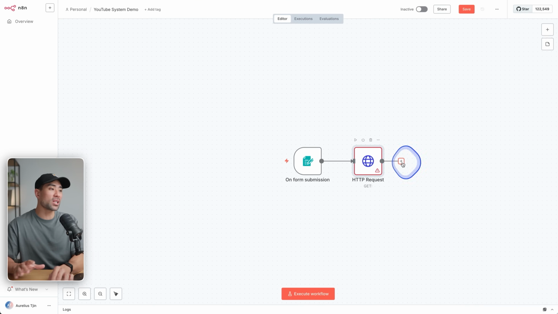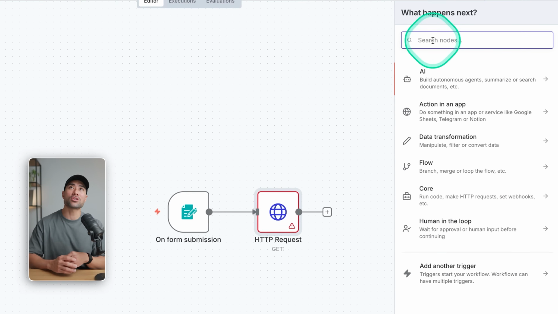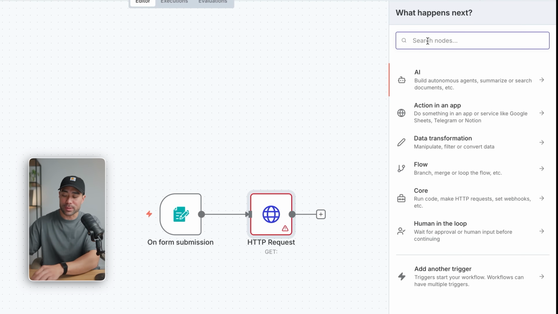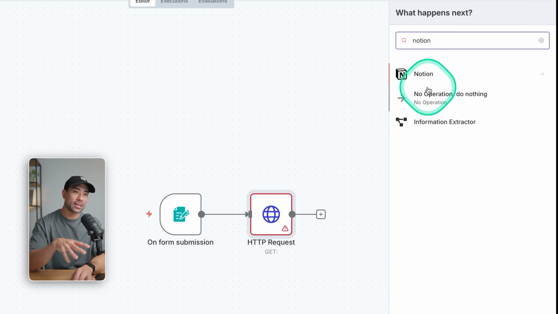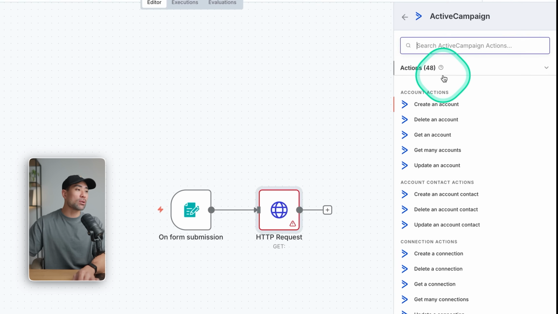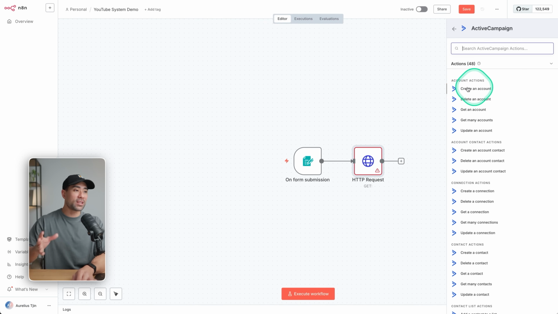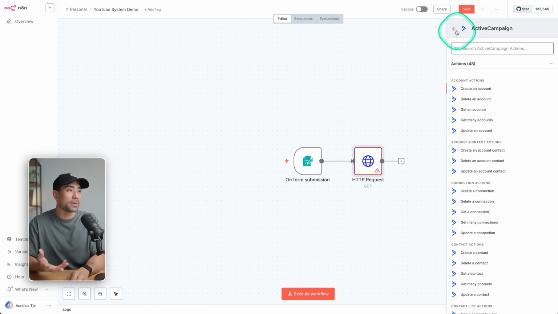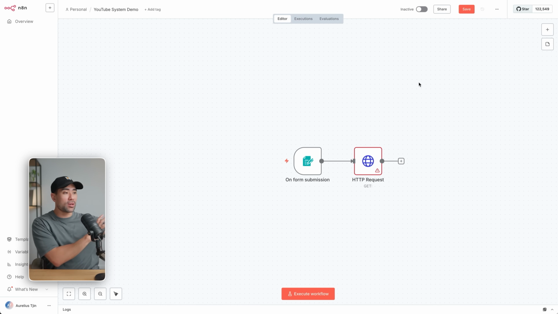But before we move forward, I do want to show you alternate kind of ways and nodes that you can connect with. If we click on the plus again, and let's say you want to connect to your Notion workspace. If you search for Notion, it's built in to n8n, plus a whole heap of other popular platforms. Let's say Active Campaign. So it will connect to it. It'll give you options as well, such as if this happens, then create an account, add this person, update this person, delete this contact, and many more actions that can happen. But in this instance, we are using a third-party integration, which is why we need to call it.